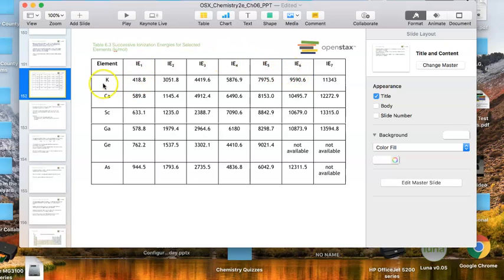So we see that here. If we have potassium, if we remove an electron from neutral potassium, it takes an ionization energy of 418.8. Okay, and then if we remove the second electron, its ionization energy jumps up to over 3,000. Then you see the trend from left to right here. The values are increasing, and so that's just the general trend for ionization energies. The energy increases as you increase the number of electrons being removed.